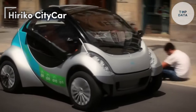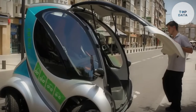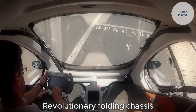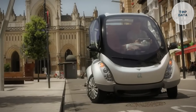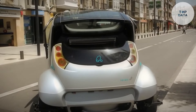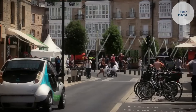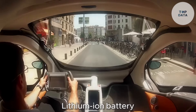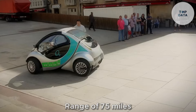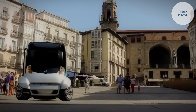The Herico City Car wasn't your average car. This two-seater electric concept aimed to be the ultimate weapon against urban parking struggles. Imagine a car that could fold in half. Herico's secret weapon was a revolutionary folding chassis. By folding its front and rear sections, the Herico shrunk its footprint by nearly half, meaning three Herico cars could fit in a single regular parking space — a game-changer for crowded cities. Power came from a lithium-ion battery and electric motors discreetly placed in each wheel. This zippy car offered a respectable range of 75 miles and a top speed of 31 miles per hour.